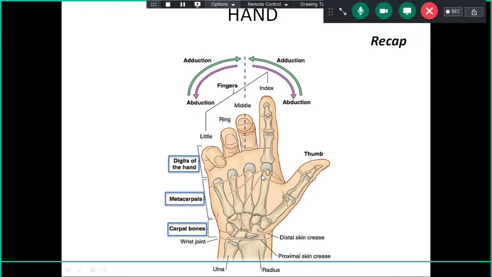The thumb over here is not assuming the position that you see in the anatomical position. It's not like this, right? What is anatomical position? That is the hand by the sides of the body with the palms facing forwards, isn't it? The hand doesn't stay like this all the time. The hand automatically at rest assumes this position, okay?